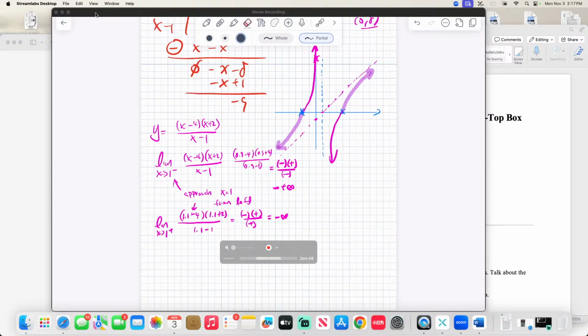Okay, so this is how I would write it. If I write the limit as x approaches 1 from the left, then I will plug in the value of 0.9. I'll check the sign at the end. Are they going to go to positive infinity or negative infinity? Okay, so then that way I know the graph is going to go this way and this way. Now we can check the graph.